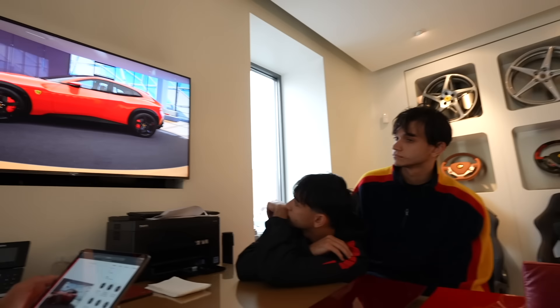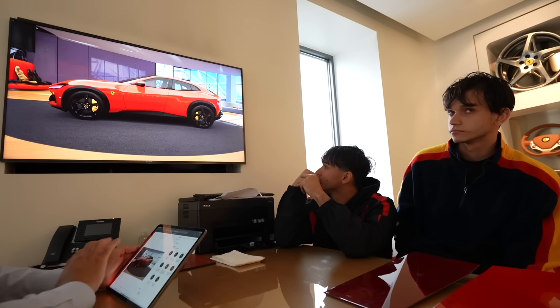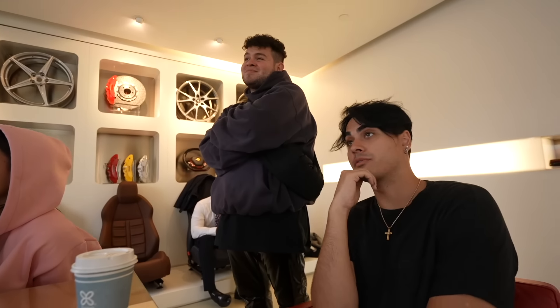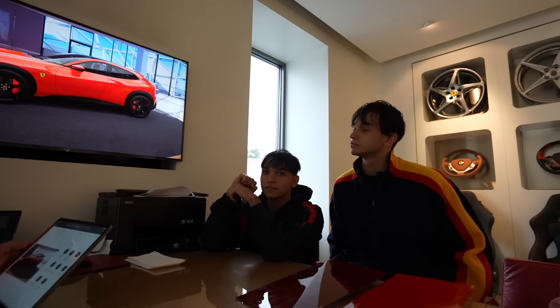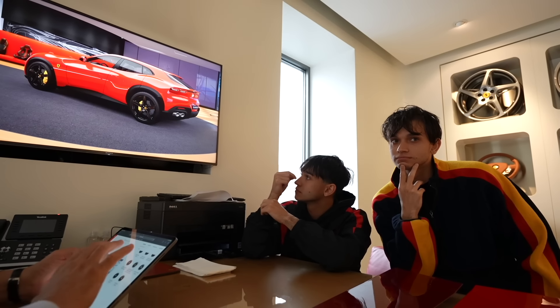What do you like as far as brake calipers? Can I see it in yellow? Dang. And then also in black. Black is fresh too. Yellow — you know it's a Ferrari for sure. But you do the Urus in red, so maybe black looks crazy though. Yeah, it's hard. Yellow is gonna pop for sure. I'd say yellow. I'm voting yellow — it just looks faster with yellow. The yellow makes you look more sporty. It's like the wheels are the shoes, the calipers are the socks — it's subtle but it makes a difference. You're wearing some Italian socks.